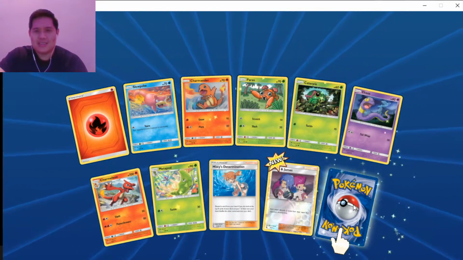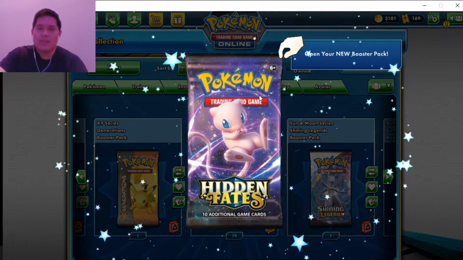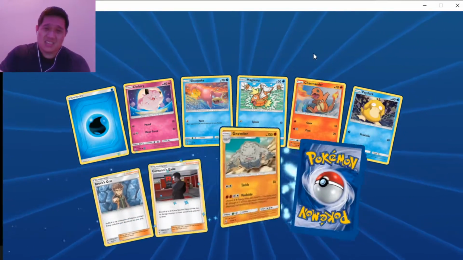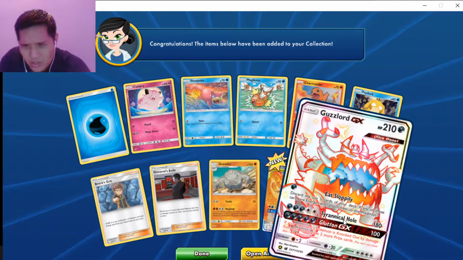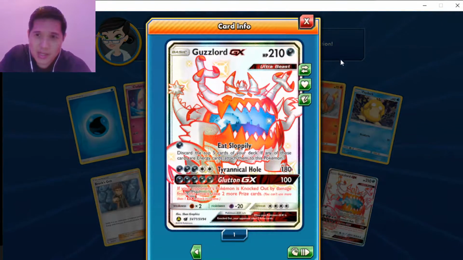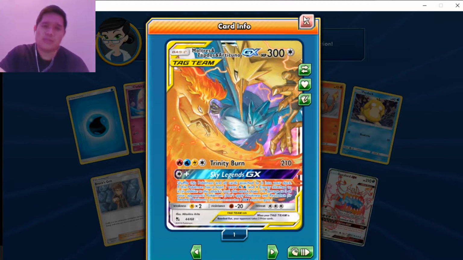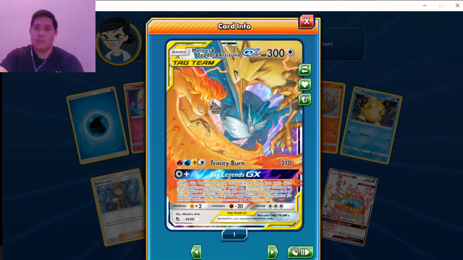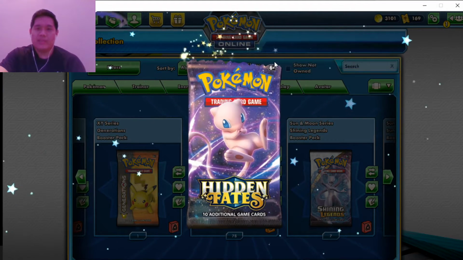Here it is. Oh, Zapdos. Okay, well, we got a Guzzlord, 5 dark energy. You got a Guzzlord GX, and these tag team birds. Oh, it's so hard to read. And the tough part about this is you need the special energies or basically a mixed fire, water, and electric energy deck.